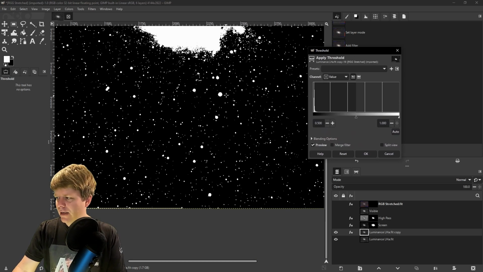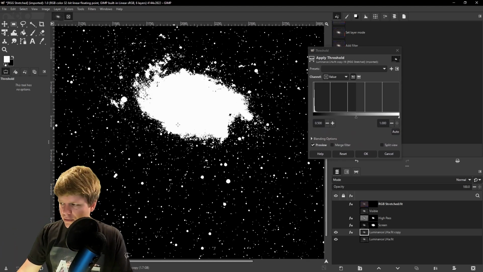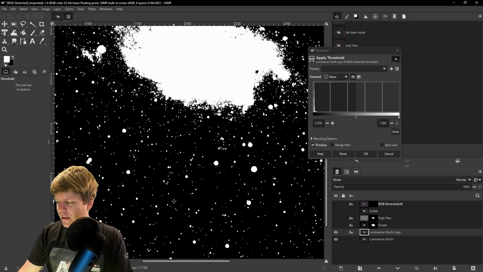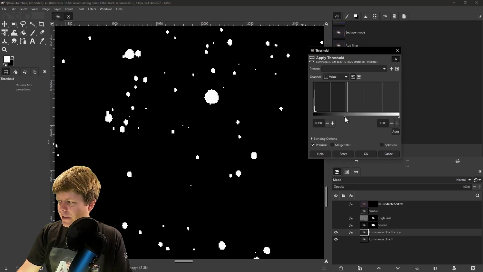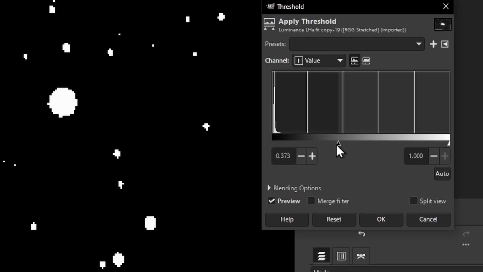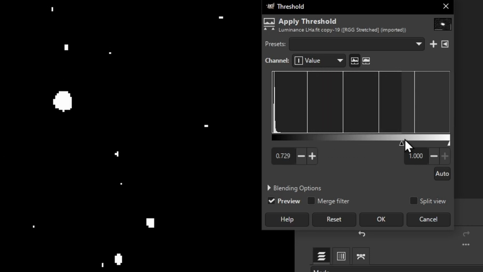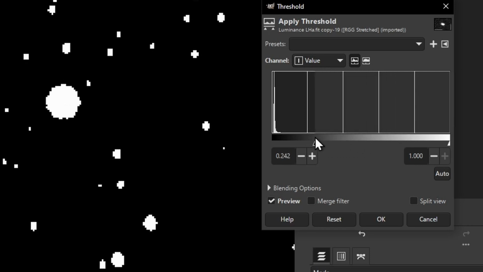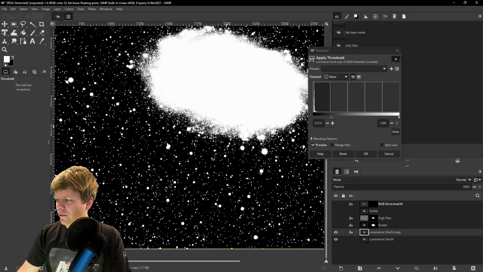And what we want to do is make just a black and white image where all the stars are white, all the galaxy is white, and everything else is black. And we can control where this threshold is with this slider here. Move it to the left to make the dimmer parts also white, or move it to the right to make the dimmer parts black, and be a little bit liberal with what I say is white, just so I make sure we're not losing too much color.